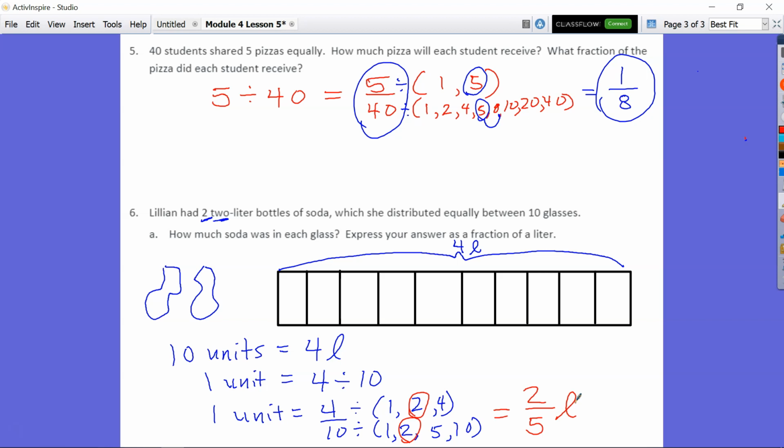Talk about this math with your parents or brothers or sisters or any family members that you may have in the house. And try to master this. These are skills that you may need later on. You never know. Always do your very best, and I will see you tomorrow.